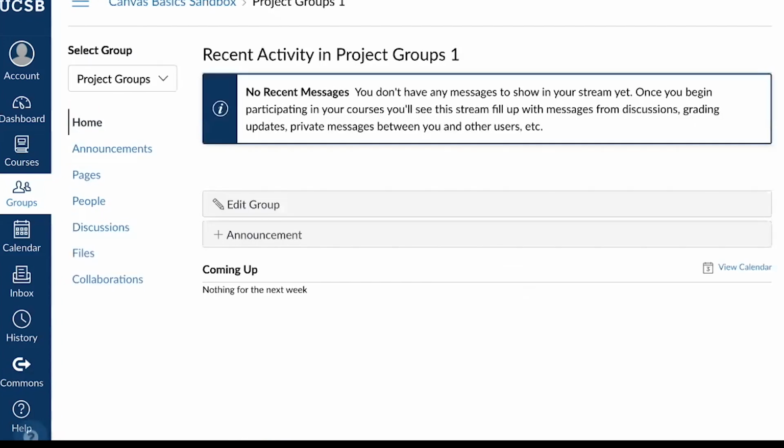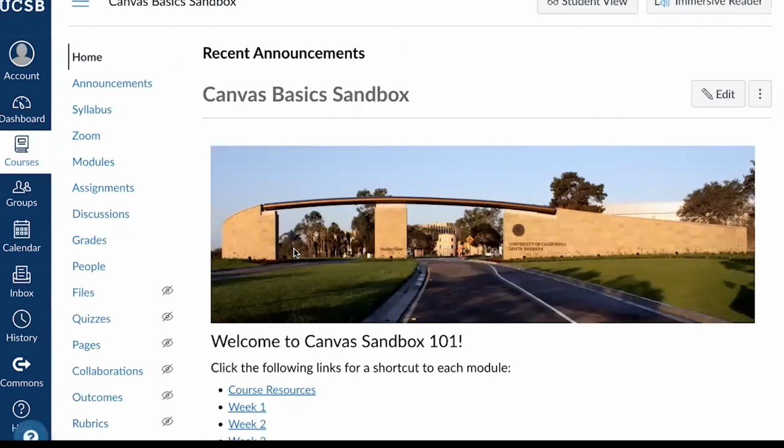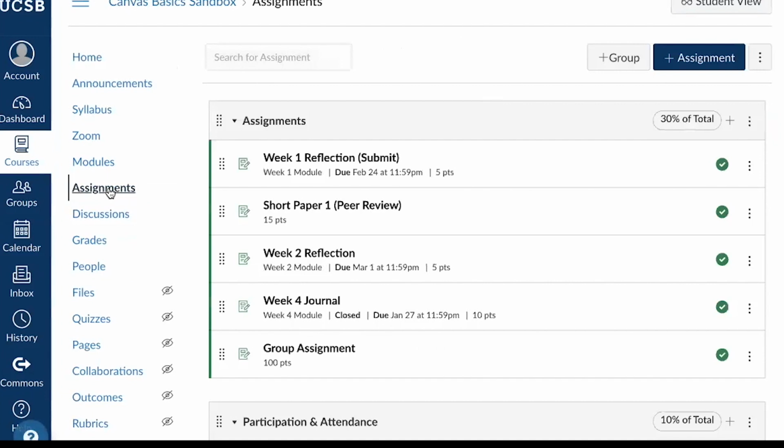The second way that you can use groups in Canvas is via group assignments. Group assignments allow students to submit one submission on behalf of all group members. To indicate that an assignment is a group assignment, you do that in the assignment settings.